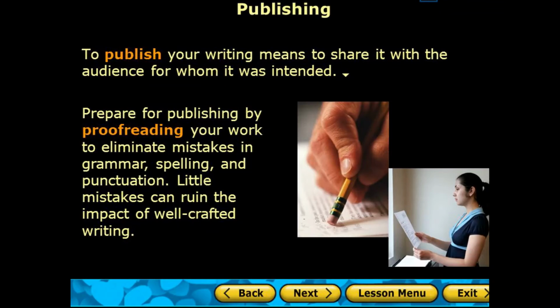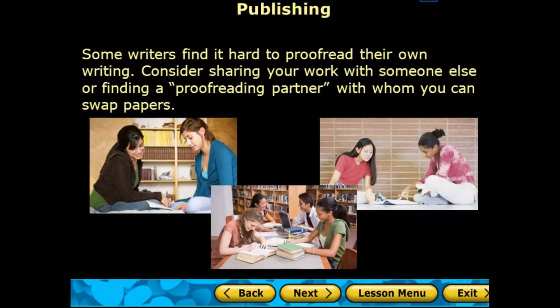Publishing. To publish your writing means to share it with the audience for whom it was intended. Prepare for publishing by proofreading your work to eliminate mistakes in grammar, spelling, and punctuation. Little mistakes can ruin the impact of well-crafted writing. Some writers find it hard to proofread their own writing. Consider sharing your work with someone else, or finding a proofreading partner with whom you can swap papers.